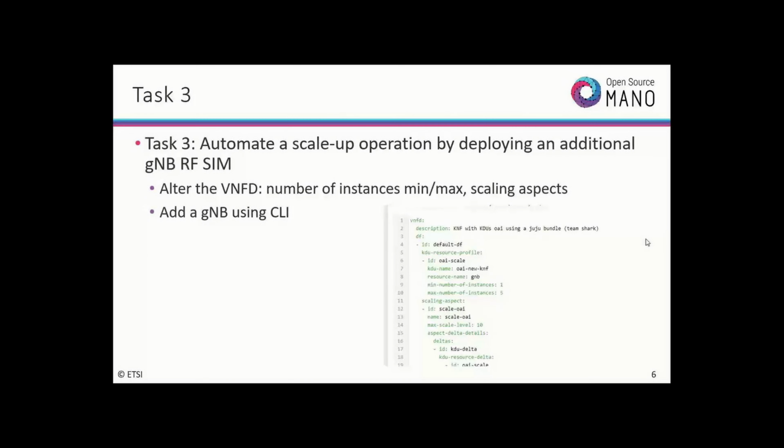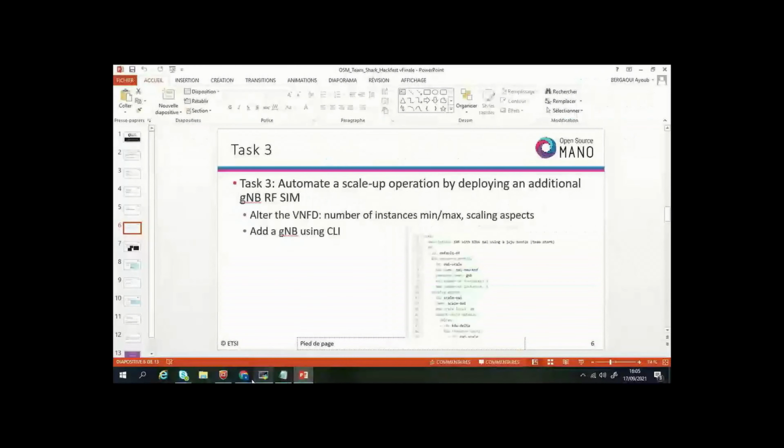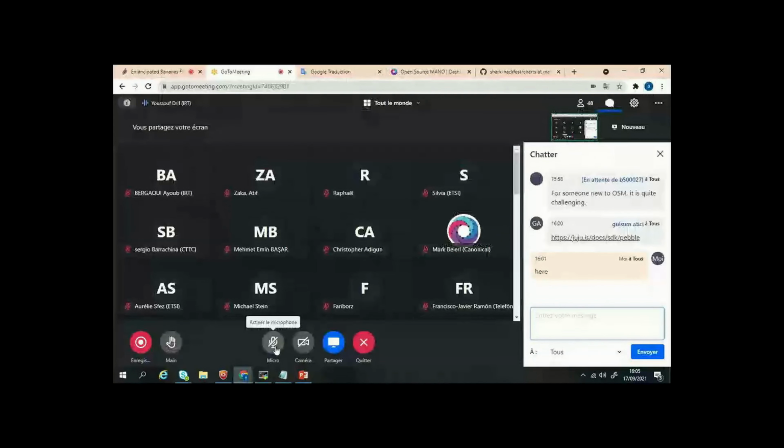For the scaling operation, we altered the VNFD file on the open source MANO interface, and we made the scale up manually using the CLI. But this is part of the demonstration, and Ayub is going to show you what we've done so far from task 1 to 3.